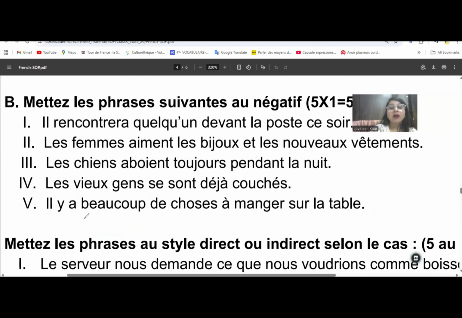We say "il n'y a rien". "Beaucoup de choses", the whole thing will go. It will come "il n'y a rien à manger." Right? We'll rather use "il n'y a rien". There is nothing. So this is the natural way of speaking, right? "Il n'y a rien à manger sur la table." There is nothing to eat on the table, right? So this is the way we make negative sentences. I hope if you have watched my video from beginning to end, now negative sentences is crystal clear, isn't it? Okay, so that's all for negative sentences. All right, au revoir, bye bye.